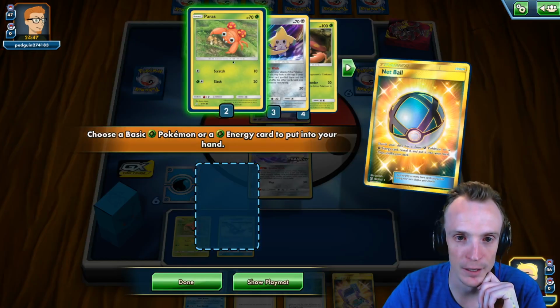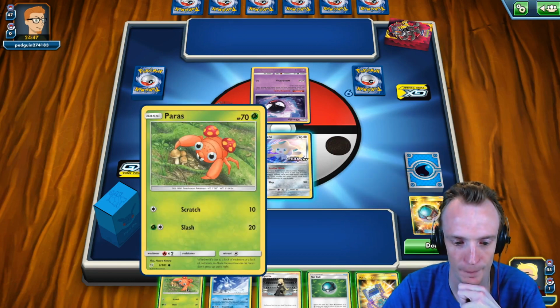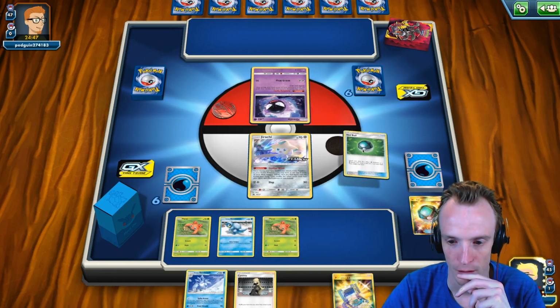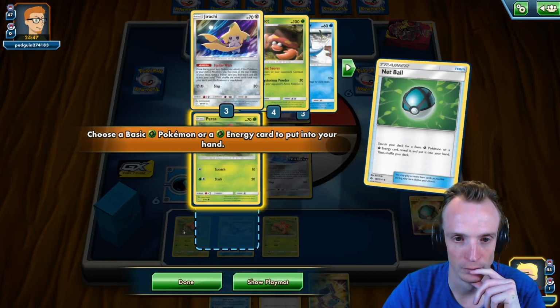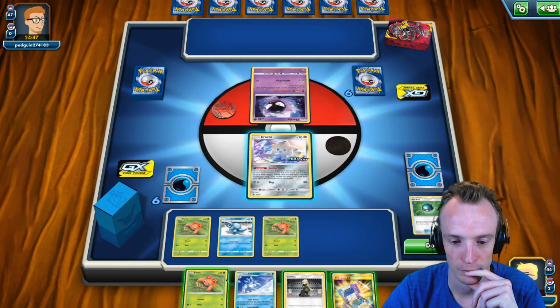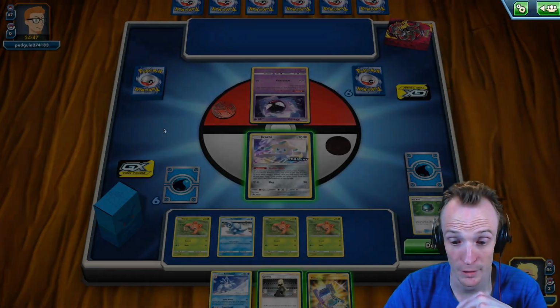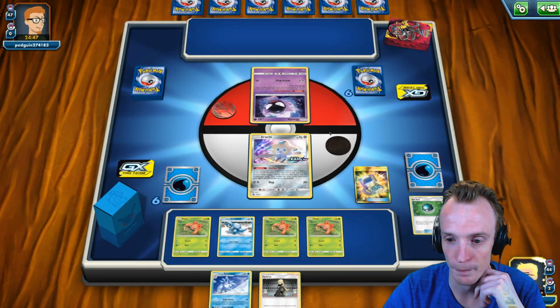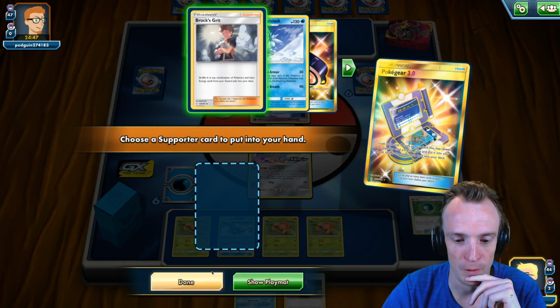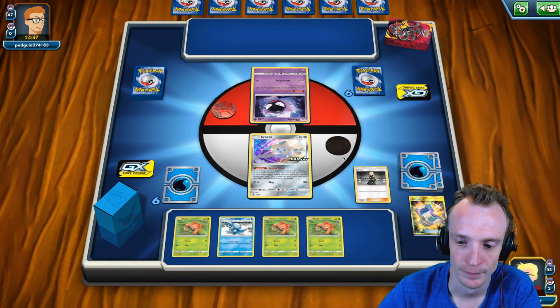Pack triple Paras down. All the Parases that we have in the deck. So it's whenever it's knocked out. That's unfortunate. Alright, well, we don't want Brock's Grit. It's a waste of time. Cynthia.